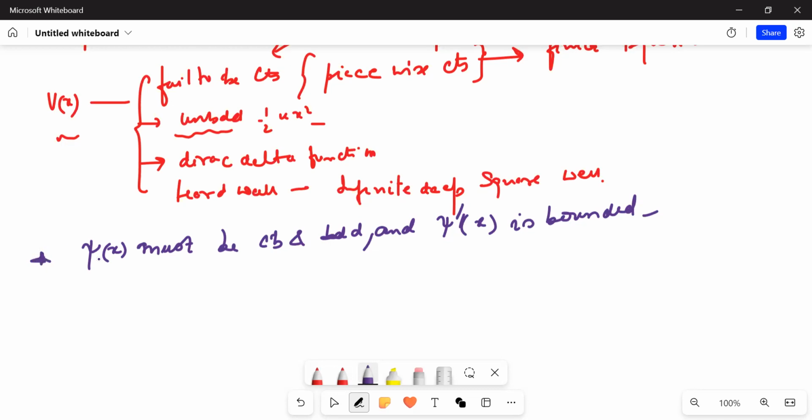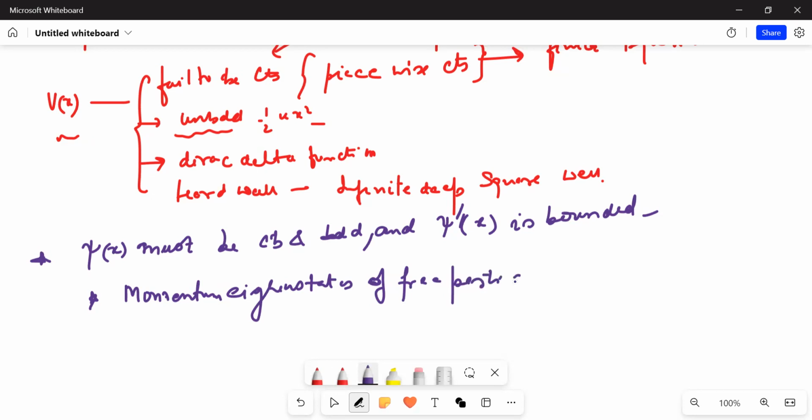Okay. We shall at times not use the condition of normalizability of wave function. If it is needed, then we'll do. If it is not needed, it is fine. Because understand that there are situations where psi x may not be normalizable. For example, a free particle situation we are going to see later on, there you will find that the momentum eigenstates are not normalizable. So we'll see all these cases, don't worry.